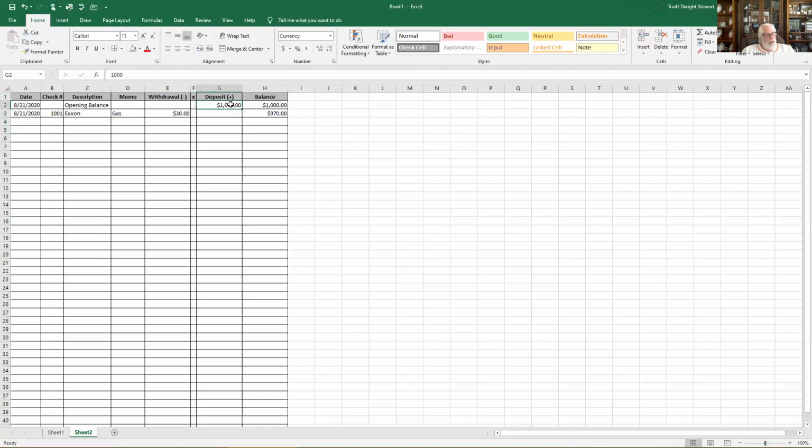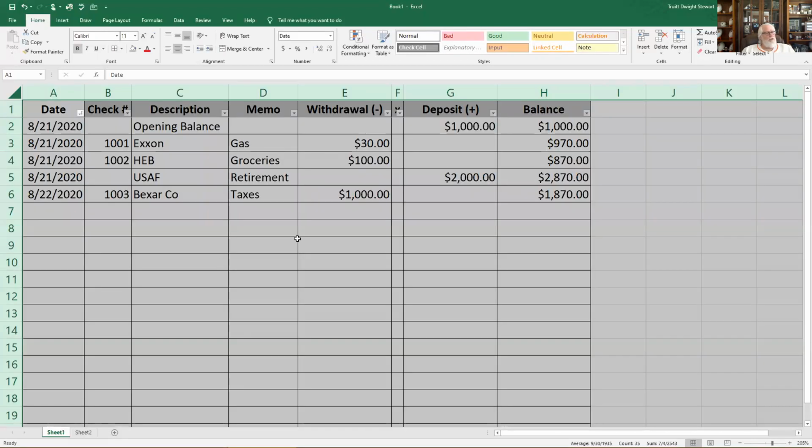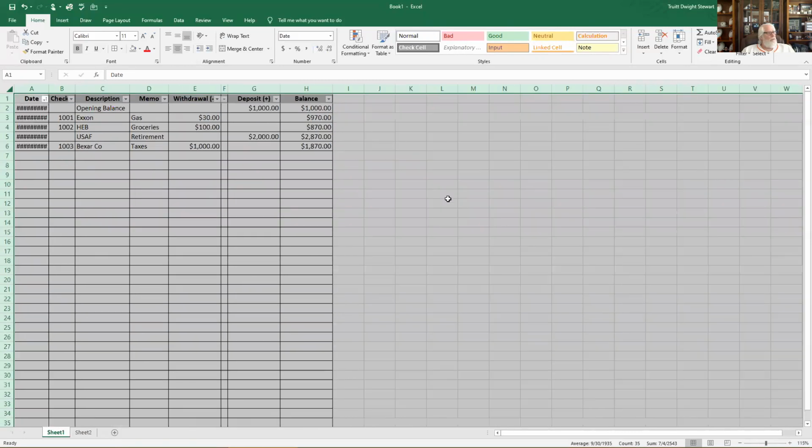So we put $200 in here, and we have a deposit on 8/22 of $30. And so now our savings account register works the same as our checkbook register. I'll scroll that down a little bit.